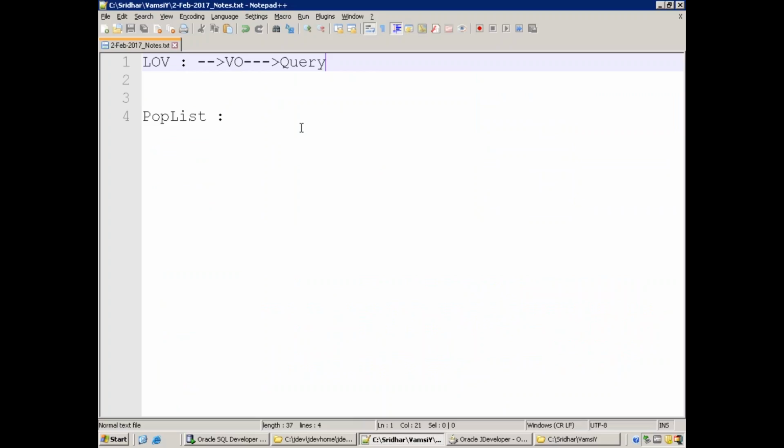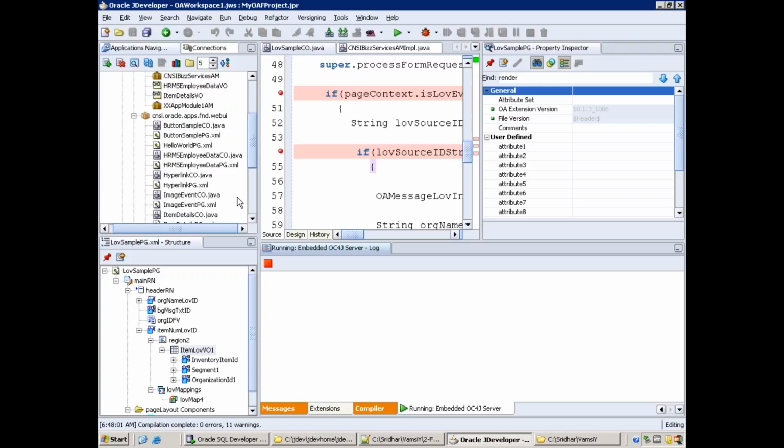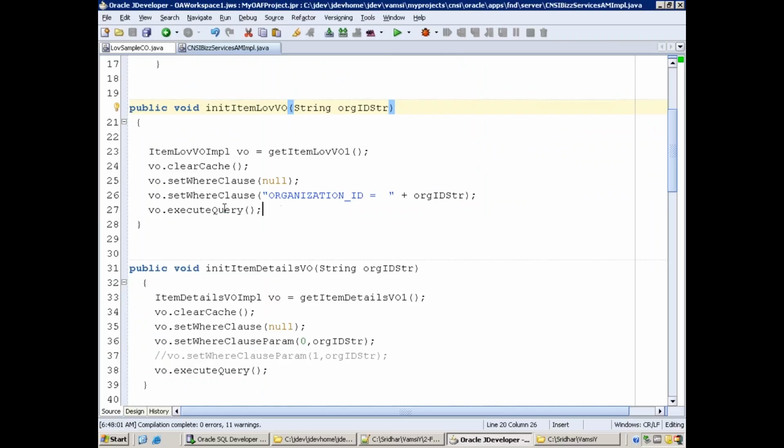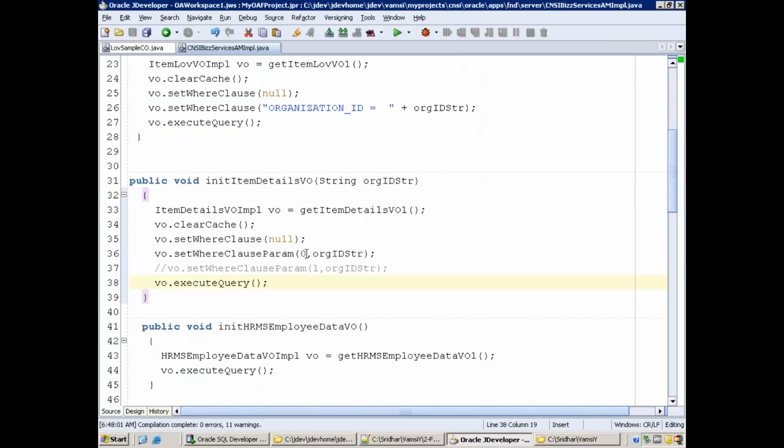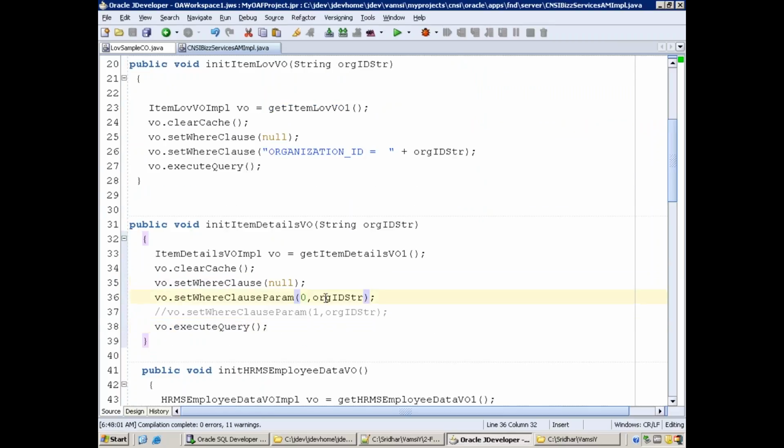And see, yesterday we did the search page, right? In that also we entered some org ID, and then when we clicked on the button, we got the result set, right? There also we can do the same thing where we can bind that at runtime and not initially. Yes, of course, we can do the same thing, the way I added the where clause. This is how we can add the where clause. Last time we were binding the parameter like this, right? Instead of this one, you can also follow this approach.